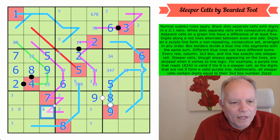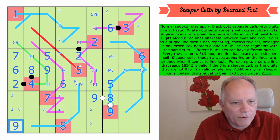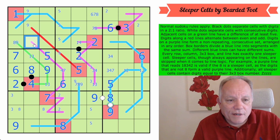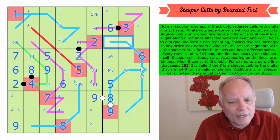Okay, that's not true. 9 can't be on this line here because you would have to add it to something and that would add up to more than that cell. So 9 goes in the corner there. Now, one of these 3 is a 9, which will be interesting for whichever line it ends up on. It's not the purple line, because that's got a 2 on it, and it can't have a 9 on, so it's in one of those 2 cells. Now, in row 3, the 9... Oh, no, it could be on this blue line, because we haven't limited the total there.